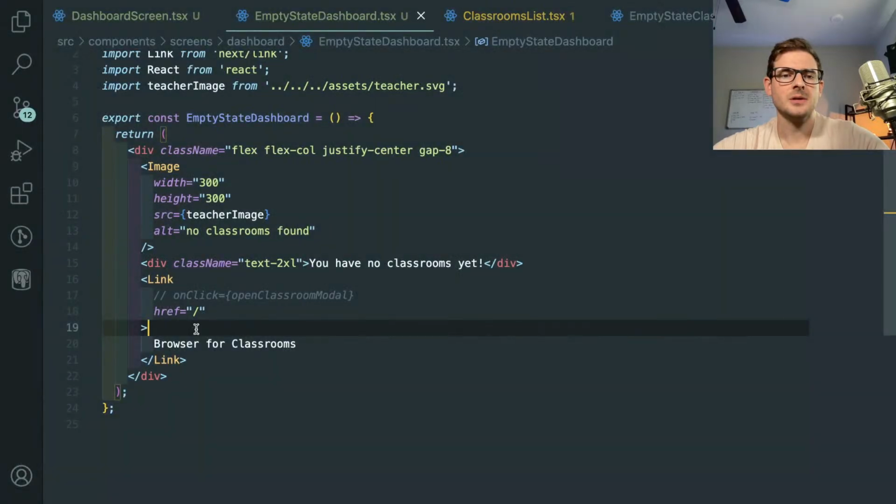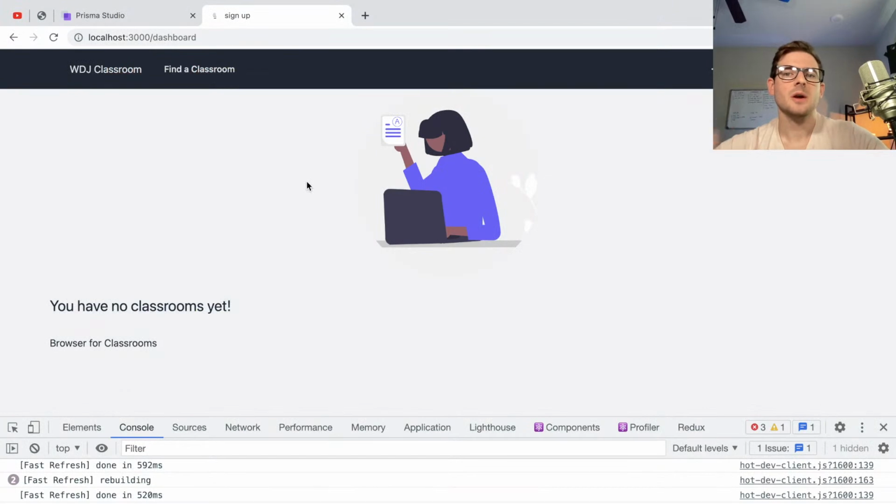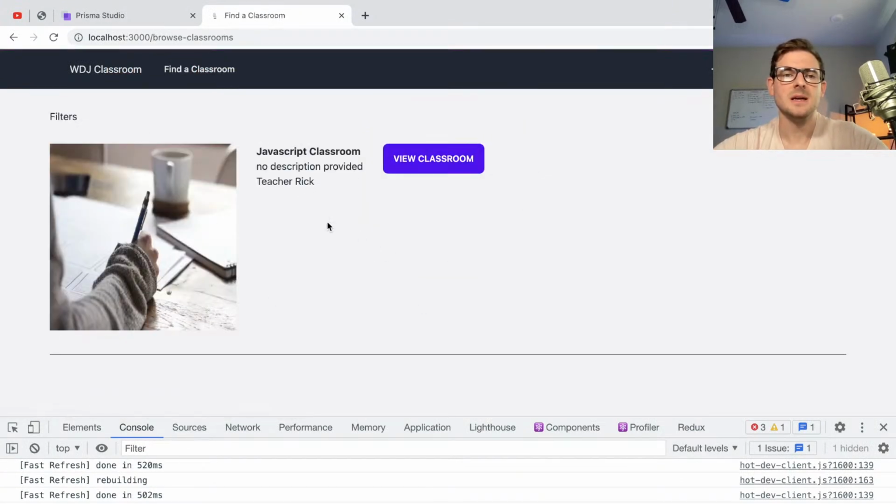It's called browse classrooms. So now when they first log in and they don't have any classrooms, they can click browse for classrooms, and that'll take you to a page that has filters and searches and drop downs and stuff.